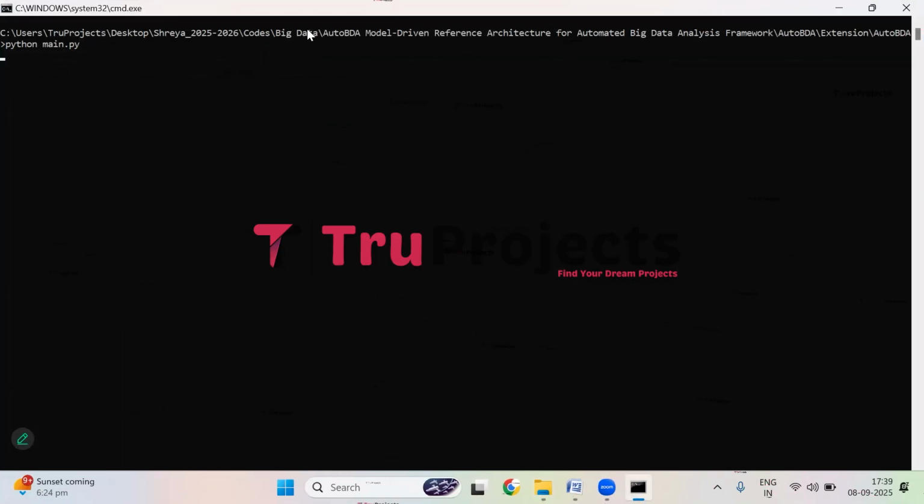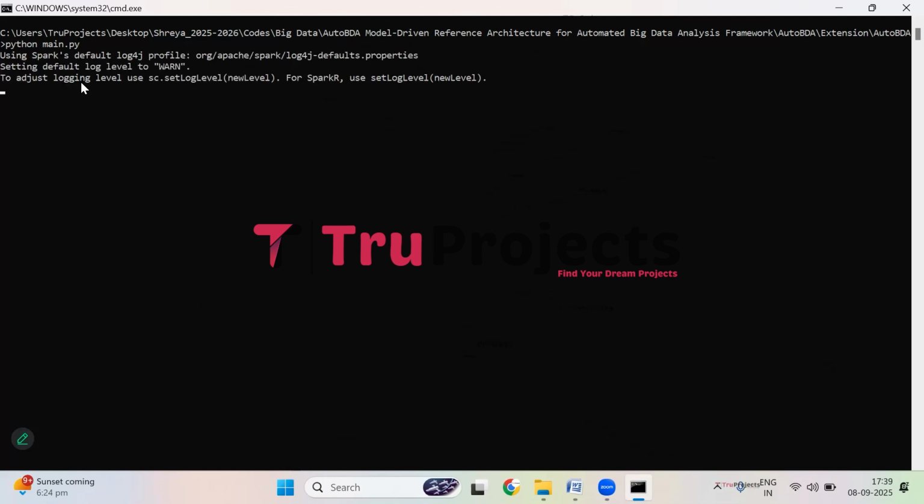So here you can observe main.py file is compiled. This command will execute the Python script and perform a runtime check for any syntax errors or logical issues. And after running this main.py file, Flask framework will host the application locally at the default address, which will be the localhost and the port unless configured differently.